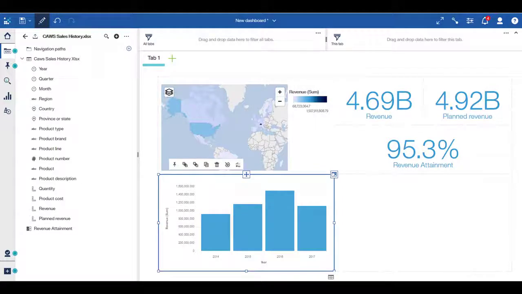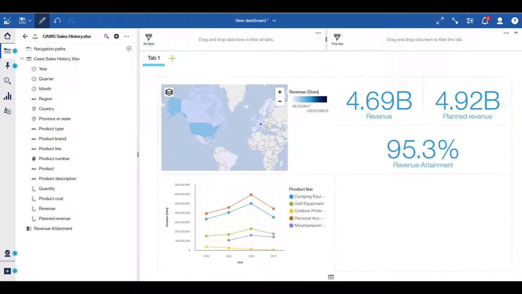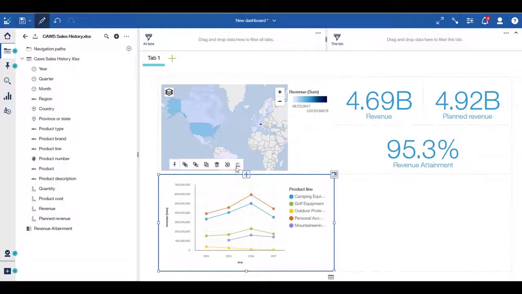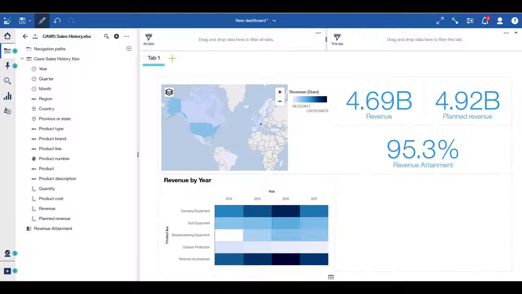Cognos Analytics has presented a visualization that shows how the revenues are trending year over year. By adding in product line, you'll be able to see the breakdown in more detail. Simply drag it from the data source onto the visualization. Cognos Analytics recognizes that these data elements represent a trend and updates the visualization to optimize the presentation. Using the on-demand toolbar, you can open the visualization library and select another style. This heat map provides quick insight into historical performance.